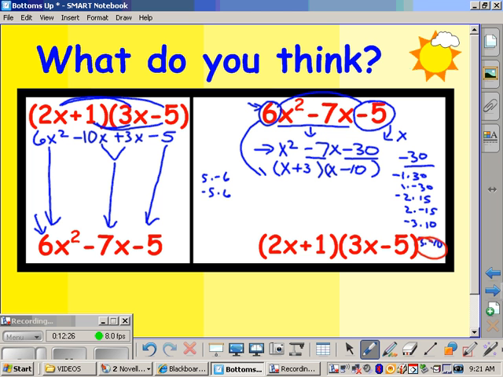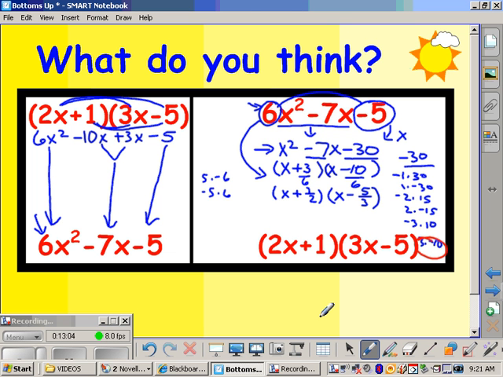So we then bring the leading coefficient back into the problem by dividing both the 3 and negative 10 by 6. Now, in both of these cases, we can reduce these fractions, but we cannot divide them fully. They will remain fractions. So in this case, before you actually do the bottoms up on each of these, reduce the fractions. So when you do this, you will get x plus 1/2 for the first one. And in the second one, you can divide both 10 and 6 by 2, which gives you 5/3.